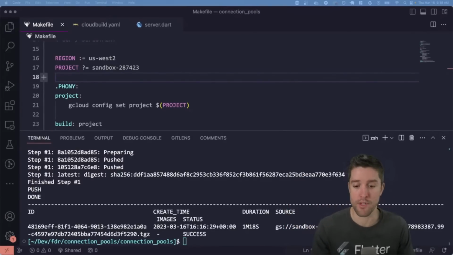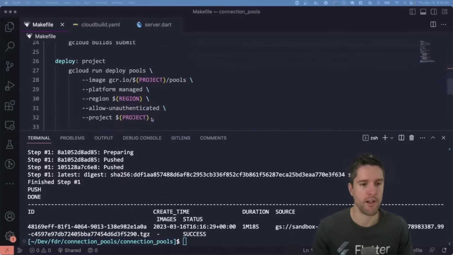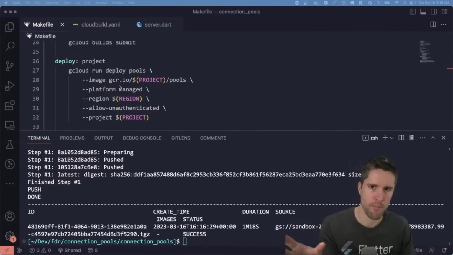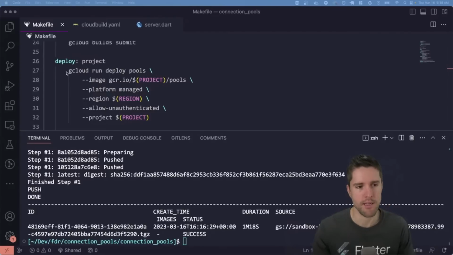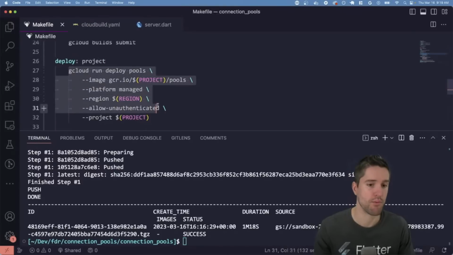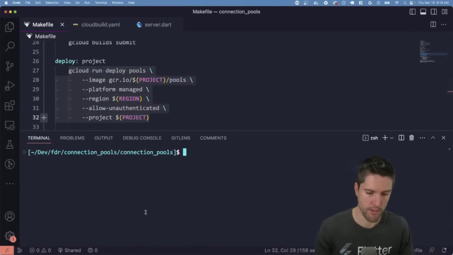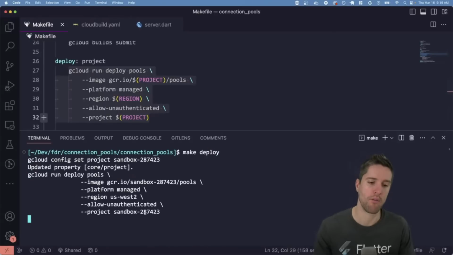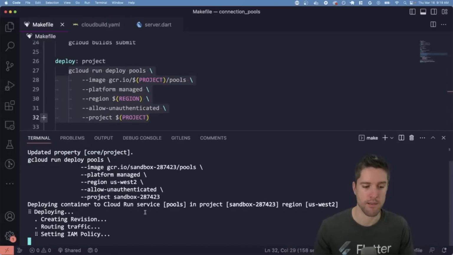Okay, so the first step is done. We have built, and now if we scroll down in our makefile, I was building and deploying separately. I didn't want a deploy to be dependent on a build, so I have a separate command here, deploy. It depends only on project, not on build again, and it just runs this big long deploy command. So make deploy. This will now run that command and deploy the app.